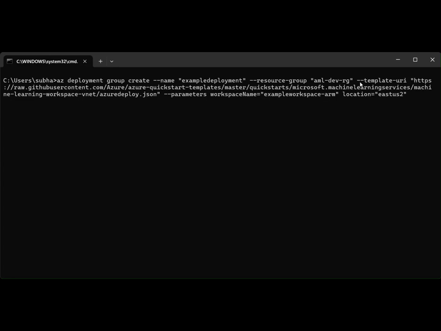But here there is a catch: you have to use a template URI, which in our case I'm taking as a reference from Microsoft's GitHub user content, a publicly available GitHub repository. I am using that JSON body and passing that as a template. I can take you to the definition and you'll be able to understand what is happening.